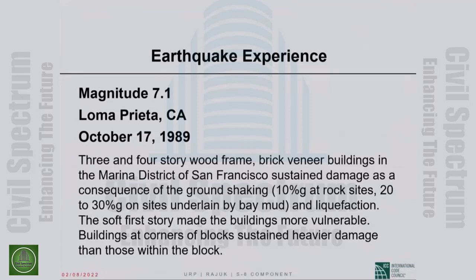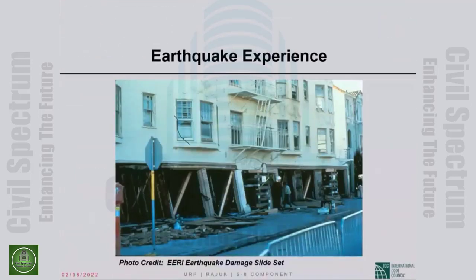Okay, so irregular buildings attract more damage to themselves. Some examples: the so-called Loma Prieta earthquake of 1989. This was the San Francisco area earthquake, the last significant one in the San Francisco area, magnitude 7.1. What we saw in that earthquake, this is the Marina District as it is called. This was built on fill. And these buildings, when they were built, there were no automobiles, so there were no garages. When cars came, people got openings in the ground story to have garages.